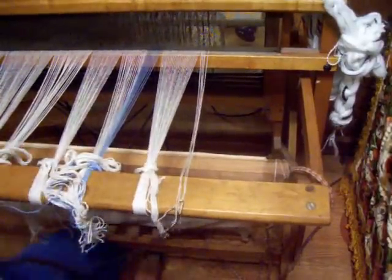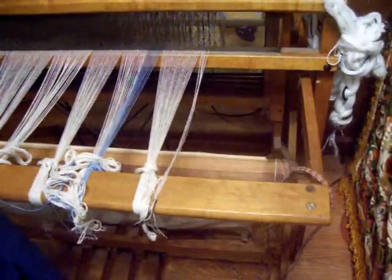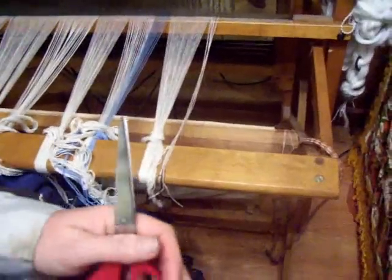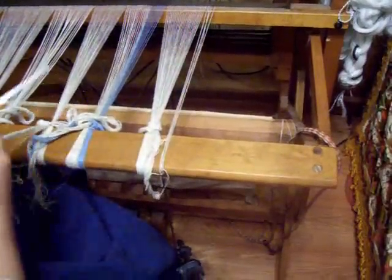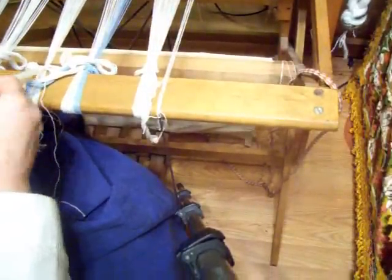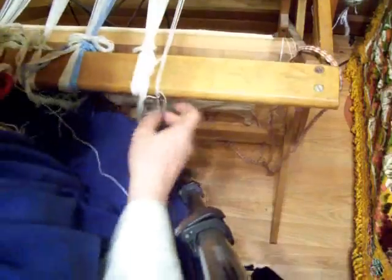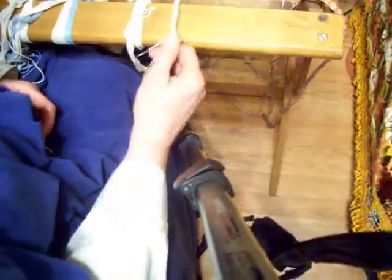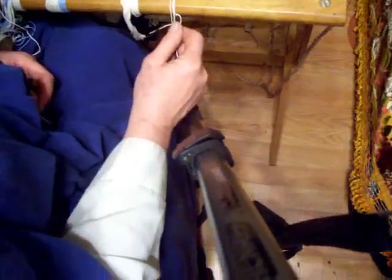Naturally, I dropped my scissors at the very moment. Guess I could tie my scissors up here, just so they won't fall down again. Okay, so those four are done. Now, I don't know about tying them on here because I'm going to be pulling them through. And I'm not sure how to tie them on anyway.